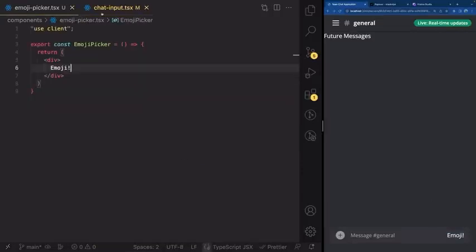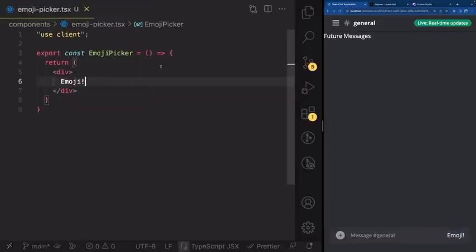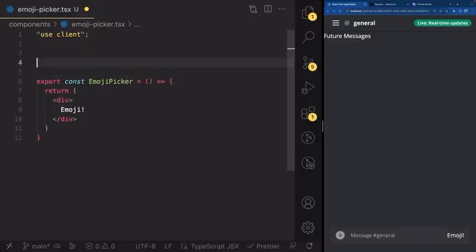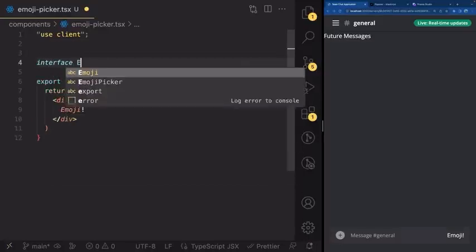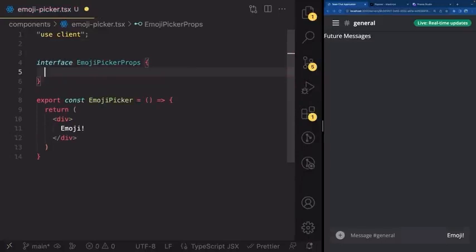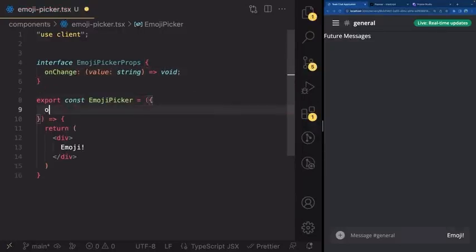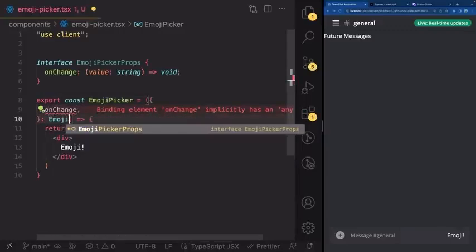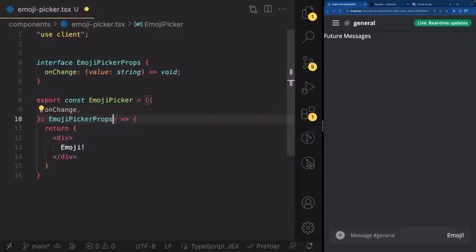So let's go back to the emoji picker component, and let's write an interface. So interface EmojiPickerProps is gonna have onChange, which takes a value, a string, and returns void, like that. So go ahead and extract the onChange from here and map it to EmojiPickerProps like this.